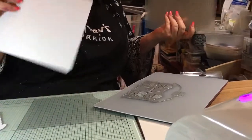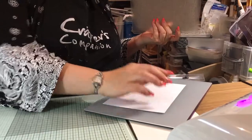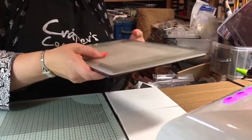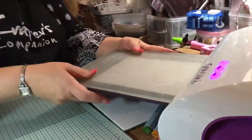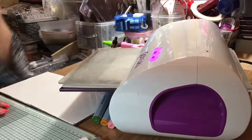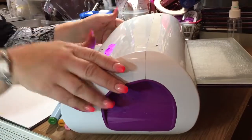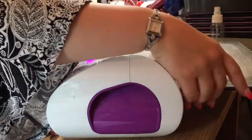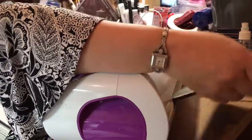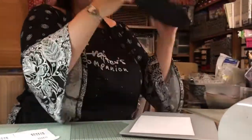Okay, my Gemini. We have the purple plate, magnetic shim, plastic shim, die, and your card. In this case, Sheena card. Top plate. Very well loved. There we go. We stroke it nicely. And she plays nice. This is Jemima. And of course, we're going to emboss her. Embossing mat.